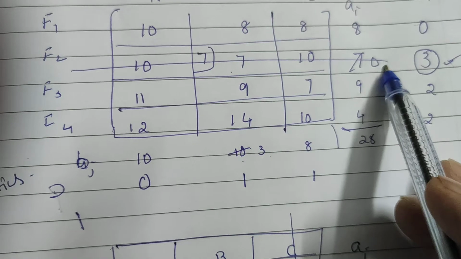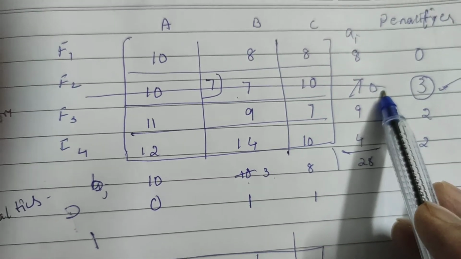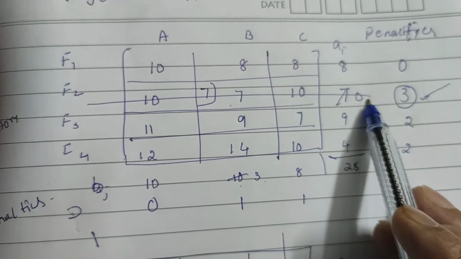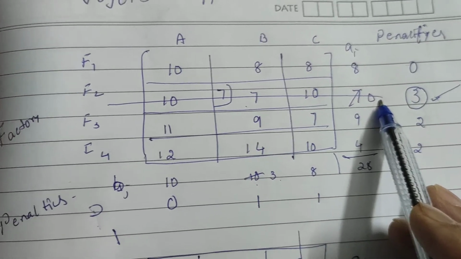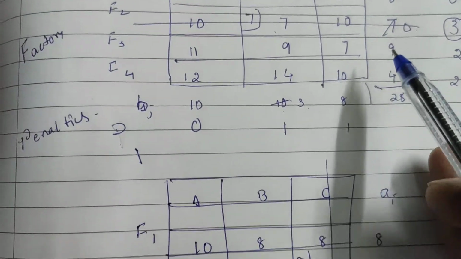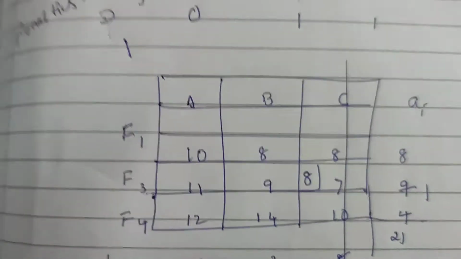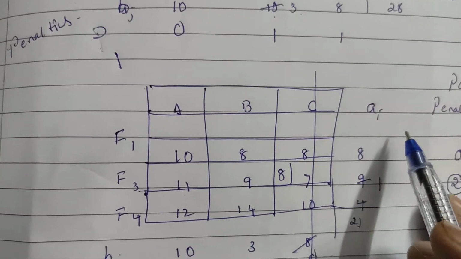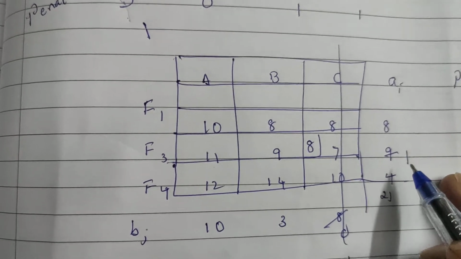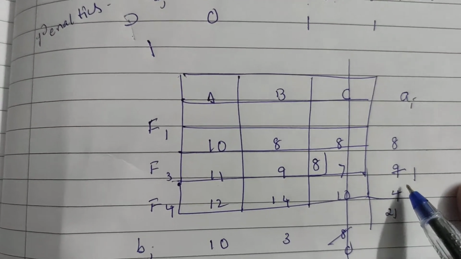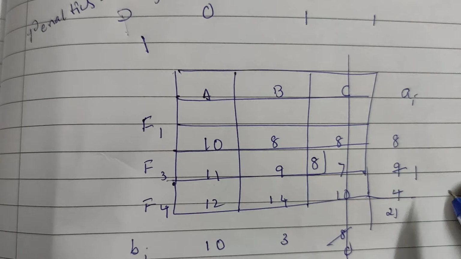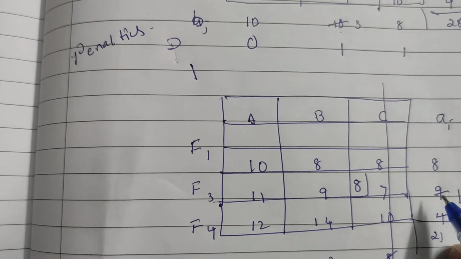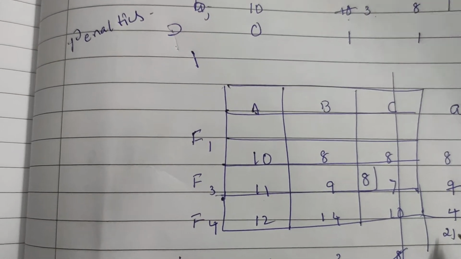We delete row 2 and write the new table, table number 2. Table number 2 is here. Row 2 is cancelled. Check again whether it is balanced. 8 plus 7 is 15, 15 plus 9 is 24... correcting: the remaining rows are 8, 9 and 4, so 8 plus 9 is 17, and 17 plus 4 is equal to 21.